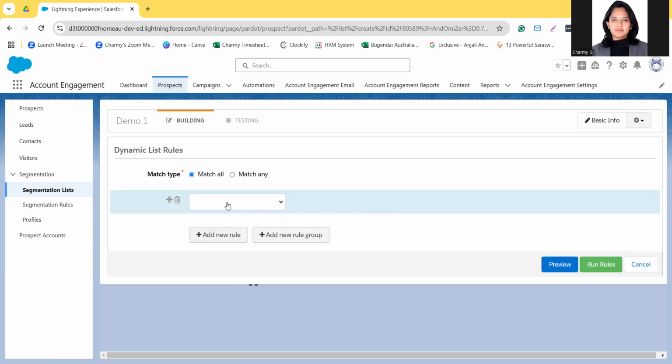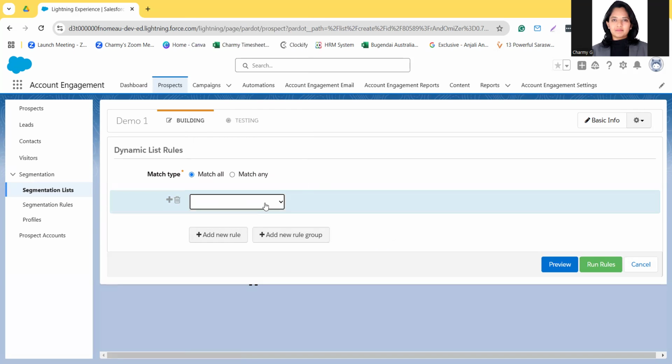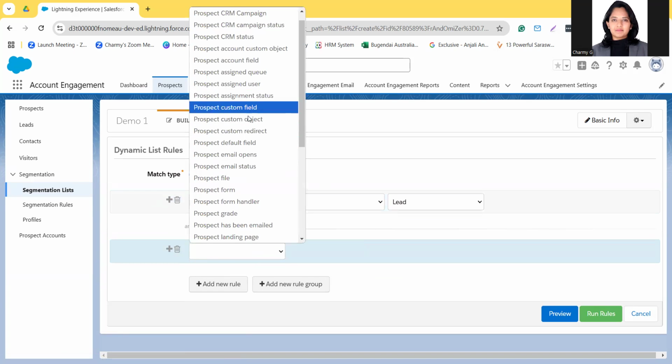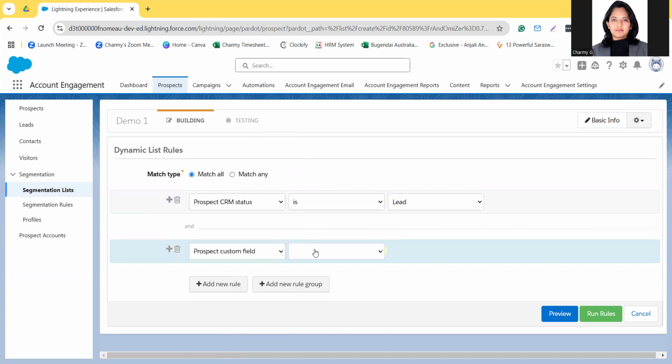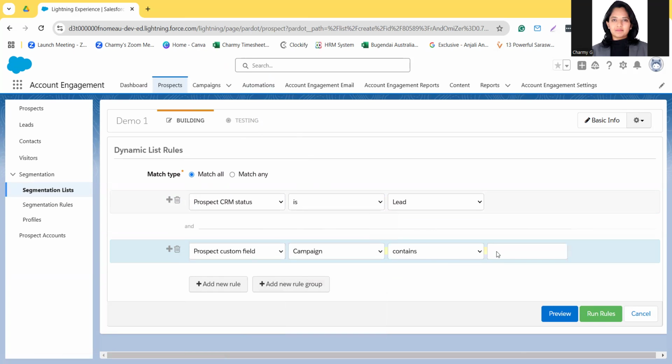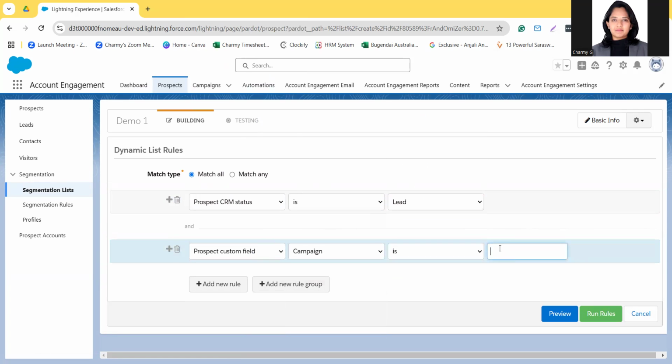So let's consider that prospect CRM status is lead, and prospect custom field campaign is RSVP.